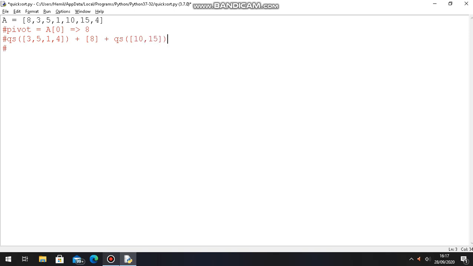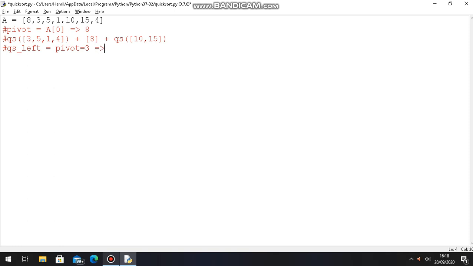Now, because it's recursion, we need to perform quicksort on these remainder values, correct? So we're going to perform quicksort on this yet again. If we perform quicksort on, say, this left region, the pivot is 3, right? Because it's the first value.